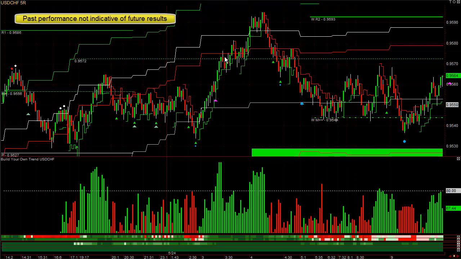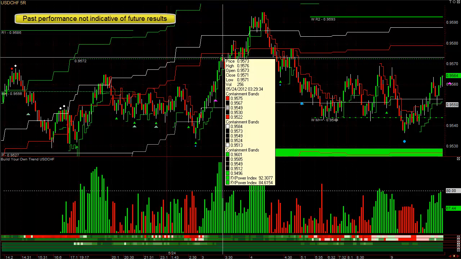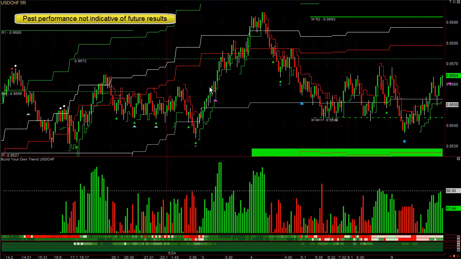Here is the resistance area. The previous day's high. It's pretty likely to run into some resistance there. So you get into a trade, you made a quick 10 or 12 pips. Now, usually at the upper containment bands, price will reverse, and that's exactly what happened. Previous day's high right here is the support area. You might have considered buying this right here, and it failed to go up. You can see on the way down it didn't have that much weakness, so you would have got into that trade. You would have had a small loss.